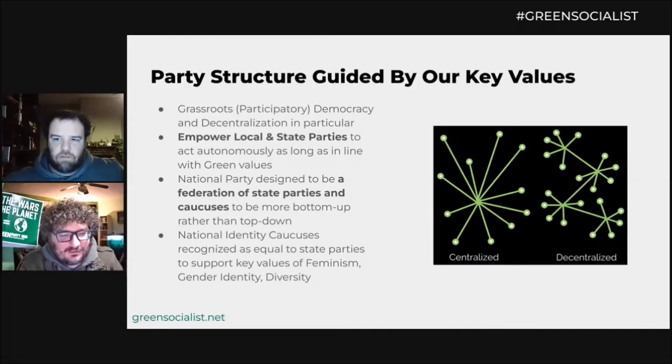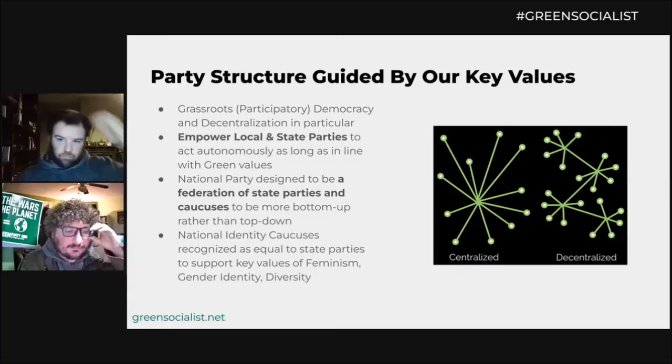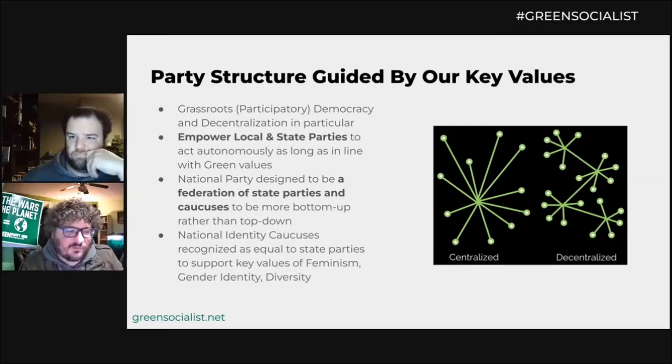So, we talked about our key values earlier, and our key values include grassroots democracy, which is very participatory. Folks have to be able to participate in it and in all the steps of it, really. And we also emphasize decentralization, which maybe another term would be like kind of a semi-autonomous sort of thing. That we encourage communities to adapt to the unique conditions that they're facing in their locals, in their regions, in their states. So we don't want to prescribe too much top-down sort of stuff, right? We want to encourage our local and state parties to do what makes sense in that region.